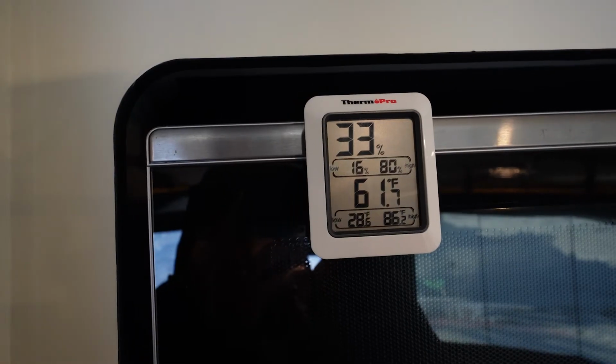Right now it's about 30% humidity, and we've had the AC off for about an hour. I think it's gotten down to, what does that say? 15% humidity. So it does get very, very dry in here with the AC.